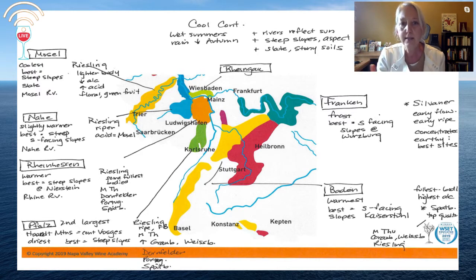Let's take an example. We have one here on the screen — Germany. We've got a country with many regions, what they call Anbaugebieten, to wrangle. If you went ahead and took this map, you could say, okay, we've got the Mosel — that's in the northernmost location, that's going to be the coolest. That can even help lead you to: the Riesling there is the top grape. It's going to be lighter in body, lighter in alcohol. You might have floral and green fruits versus riper fruits. Just knowing where it is latitude-wise can help you remember the style of the wine.